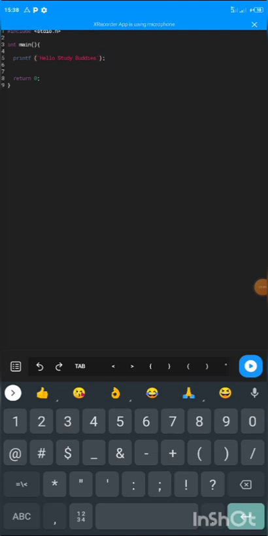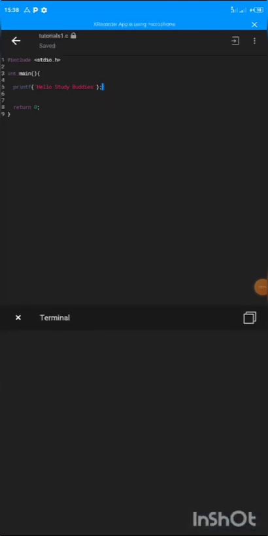And what does this printf do? Printf prints something to your console. It prints whatever you put in the braces to your console. Let's run this and see what I'm talking about. You can see it printed hello study buddies and then process finished. On a laptop, especially with a compiler like VS Code, after this process, instead of writing process finished, you write return 0. So it has returned. But when it returns 1, it means there is an error in your code, and it won't bring an output to start with, so you already know that there's an error. So this is just the syntax of C programming.